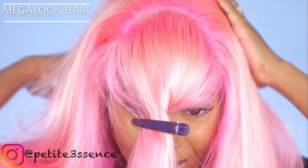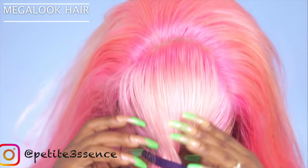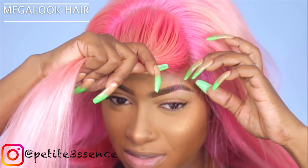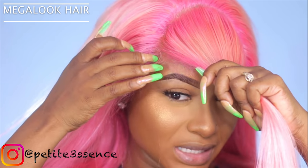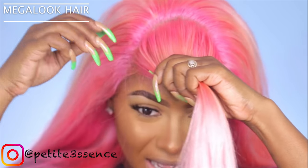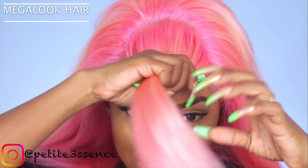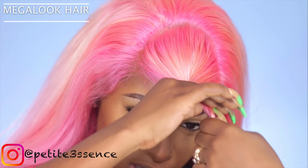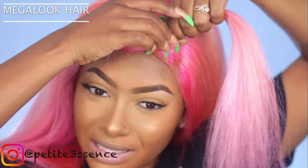And you know, a lot of you guys have been asking me to do a reinstallation wig video. Haven't got around to that yet. This is kind of one of those, but not exactly, just because it's a bang. And I do understand you guys want to see more of the lace portion, so I'll do that sometime soon with another video.